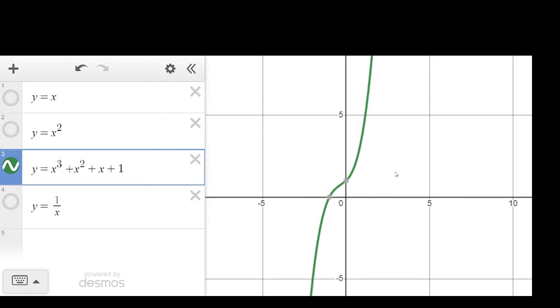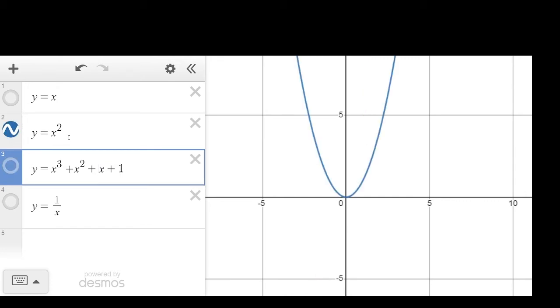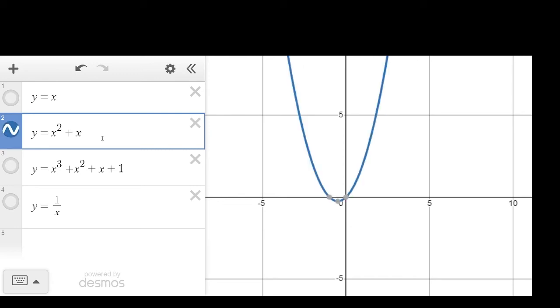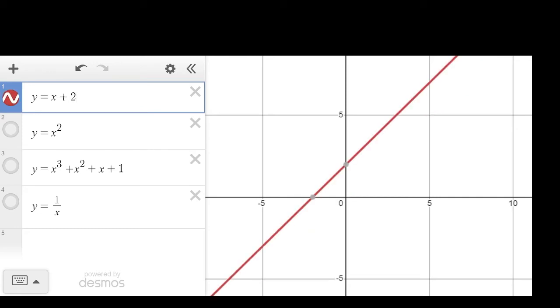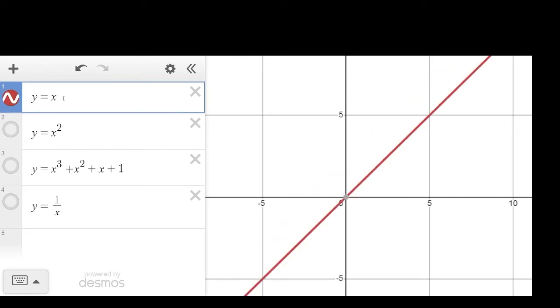That gives the sideways S curve, even though it's got x squared terms and x terms in it. Similarly, x squared will give you this curved shape called a parabola, even if it's got x terms in it, because its highest power of x is x squared. And y equals x will always be a straight line, so long as it's only got x terms and number terms. It doesn't have any x squared terms or x cubed terms in it.